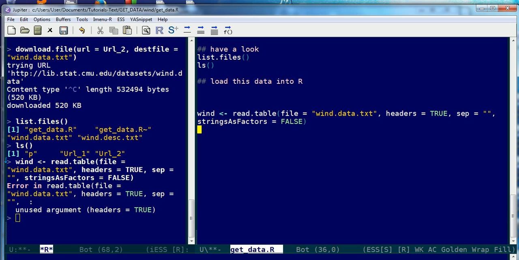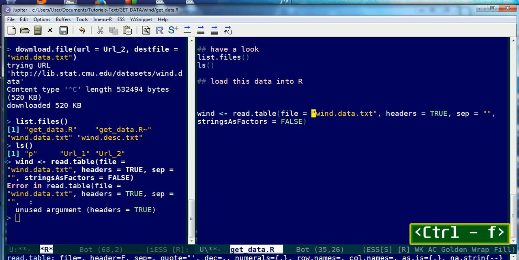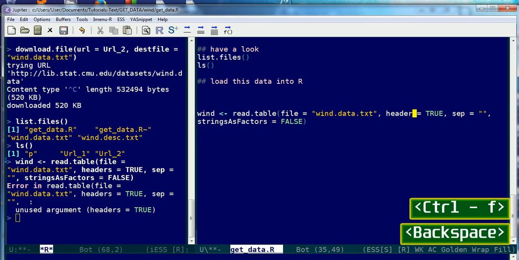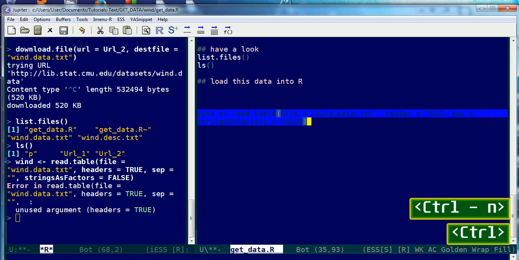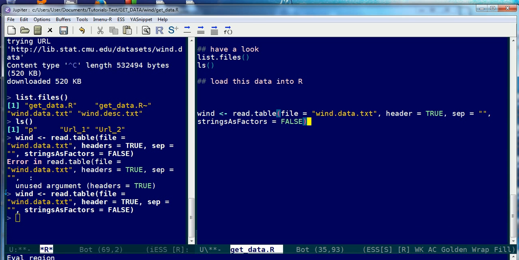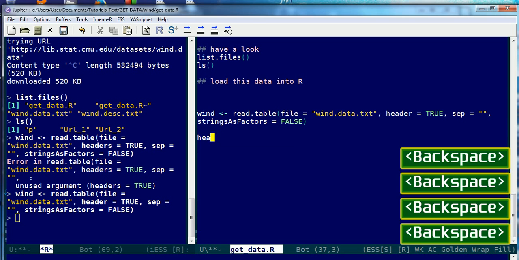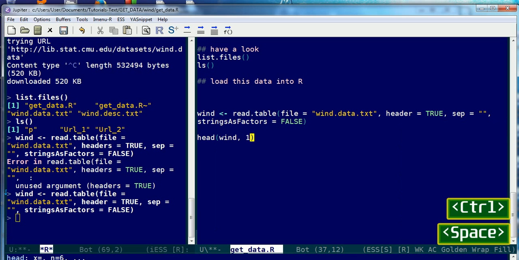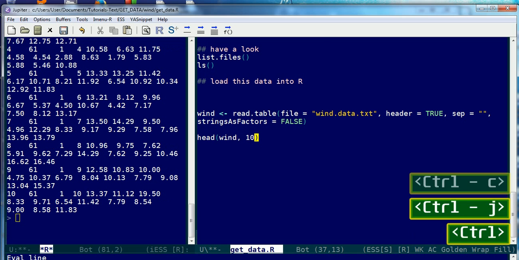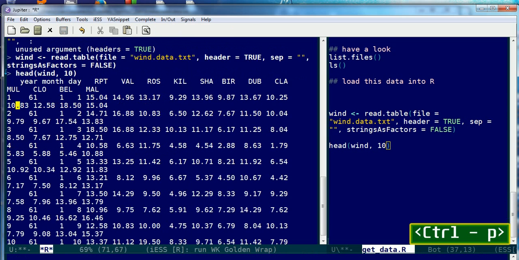The headers equals true. We have an unused argument. So the unused argument means that this is not an argument, which means it's misspelled. So we'll try it again and see how that worked. And then we can have a look at it. Okay, so we can see that it's worked.